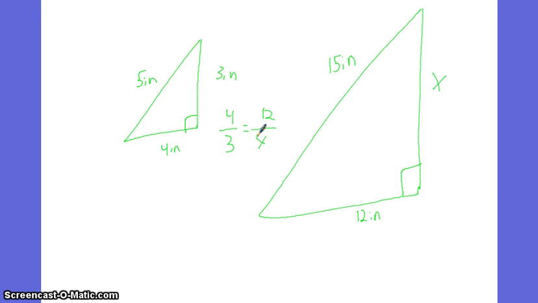Since I set up a proportion, what times 4 equals 12? The answer is 3 so 4 times 3 equals 12 so 3 times 3 equals 9 so my proportion is proportional. Yes that means this is 9 inches. I found that out and the constant factor that relates the ratios is called the scale factor so what is it? Well, the scale factor is 3 because this triangle, the second triangle, the right triangle is 3 times the size.